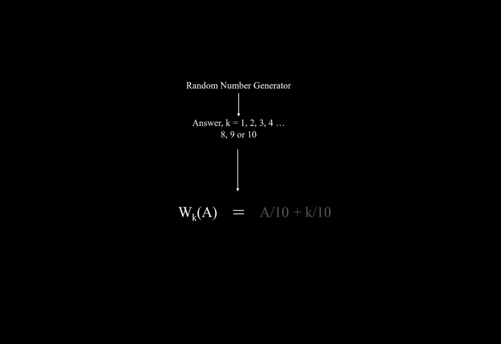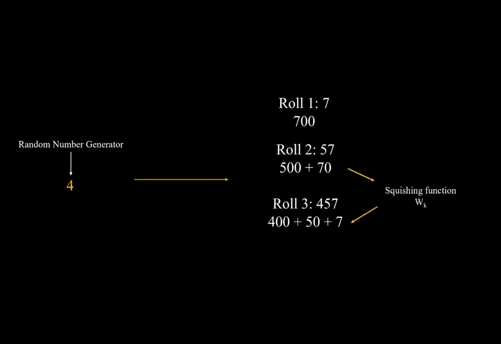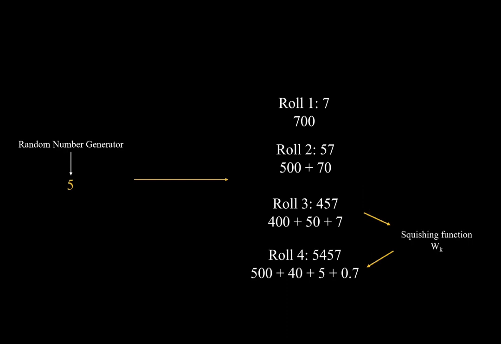Let's play this chaos game we mentioned at the start, but in another way. Let's roll a 10-sided die instead, with numbers 0 to 9, and plug in the values into the W_K function each time. Every time we go to a new location, we will mark out a new point on this ruler. Let's say the first few numbers we roll are 457. Well, that's pretty obvious. We already know what that is. However, let's say we roll a 5 to get to the row 5457.